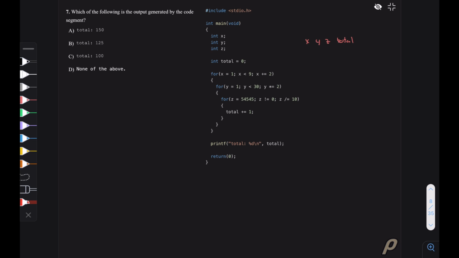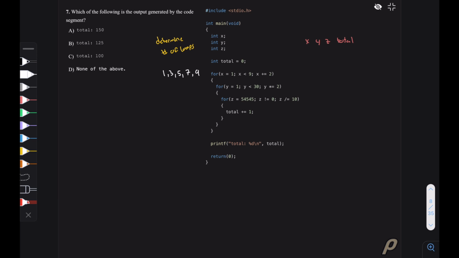So just to reiterate, we just need to determine the number of loops. So let's go about doing that. If we check out this outermost loop, we see that it's going to start with 1. Then we're going to add 2 to get 3. Then we're going to add 2 to get 5. Then we're going to add 2 to get 7. And then we're going to add 2 and get 9.